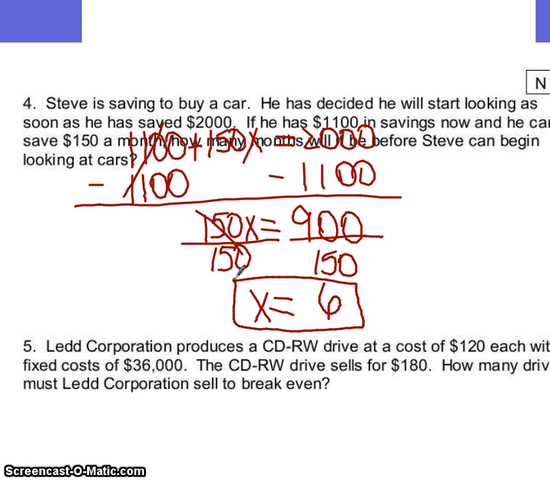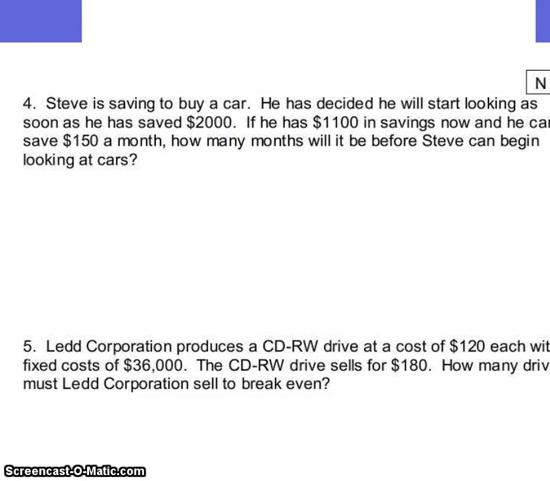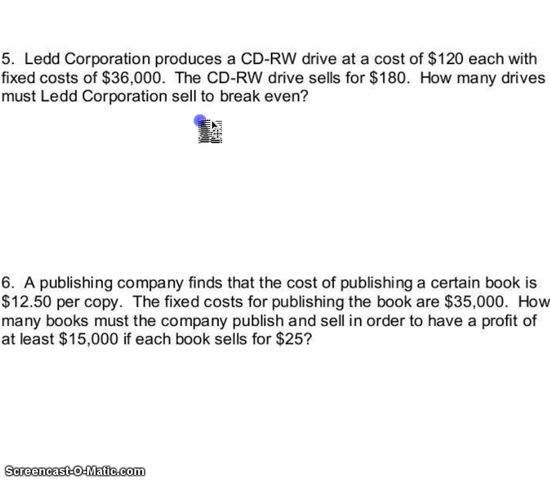Now let's take a moment. What I want you to do now is look at number 5 and see if you can set up 5 and work it. Okay, let's take a minute. I'm going to help set it up with you, but I'm not going to work it. I want to see if you can come to class tomorrow with the right answer.